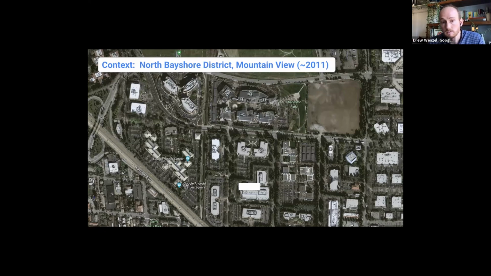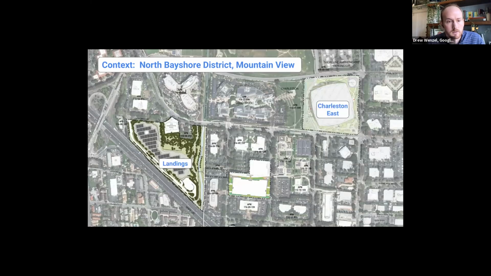I mean, anybody who's been to Shoreline Regional Park or used the Bay Trails can really attest to that. But as Aaron and Dan were talking about, our hope now is to find ways to bring that into the redevelopment that we see and have before us, and not have it be something that is just done over here and kept separate. So to that end, we're going to talk about 2 main projects today, Charleston East and Landings.